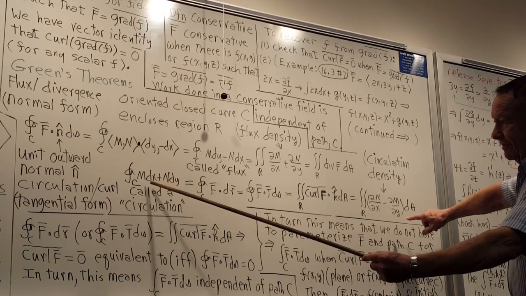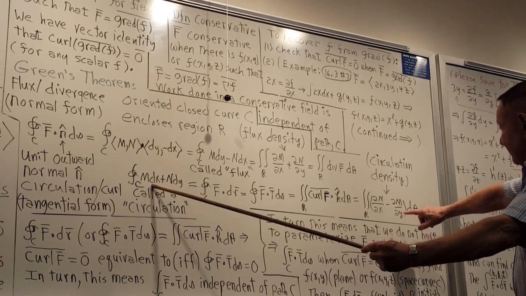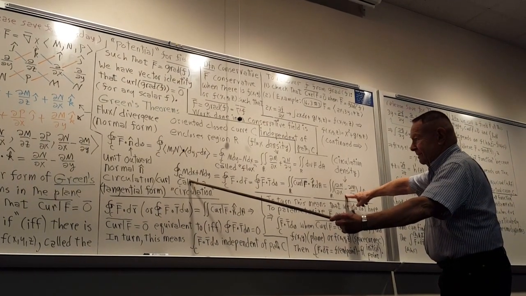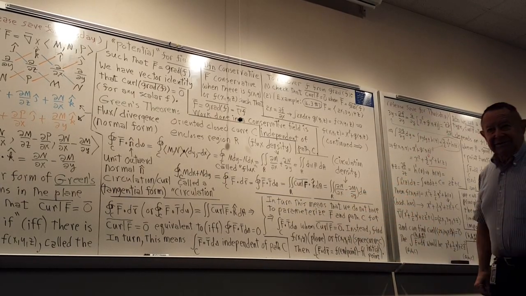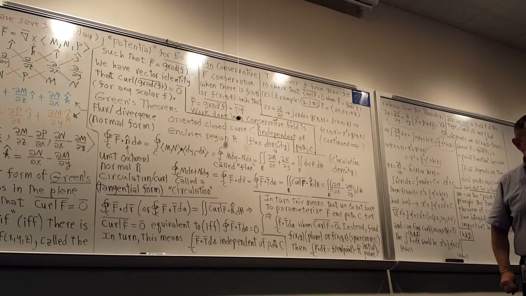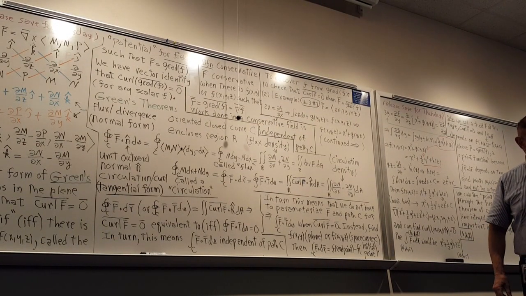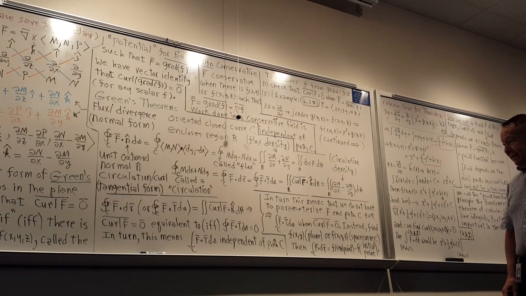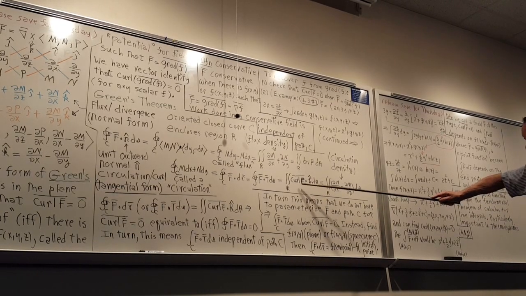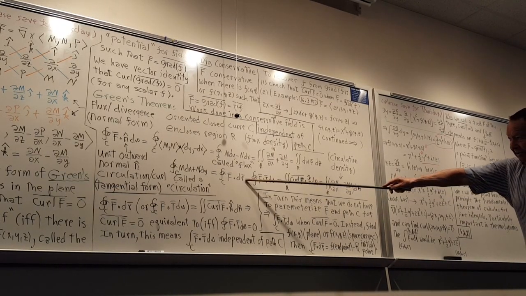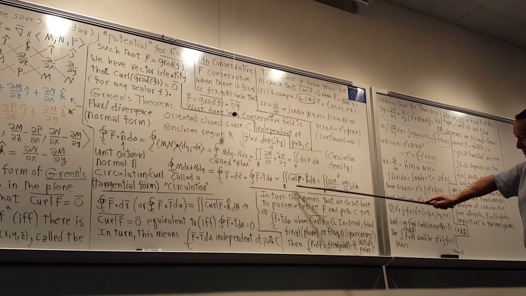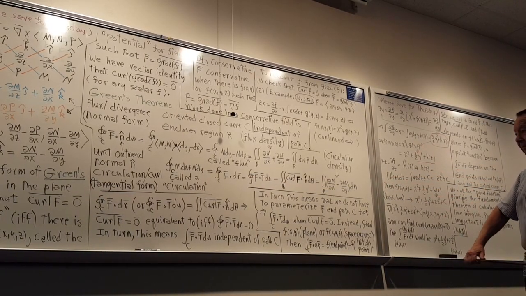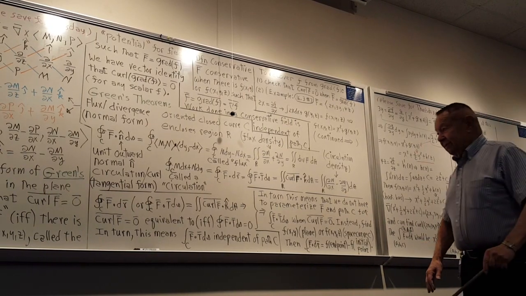If you took the circulation integral and said it's this one, that would be scalar to scalar, and that's what you see tomorrow or in section 16.4, whenever you look at it. And you can also see that it has a vector form, which would be either one of these equal to this.